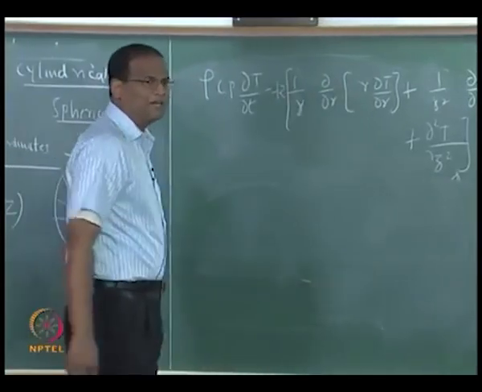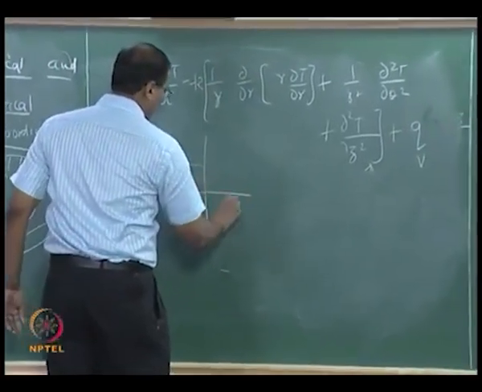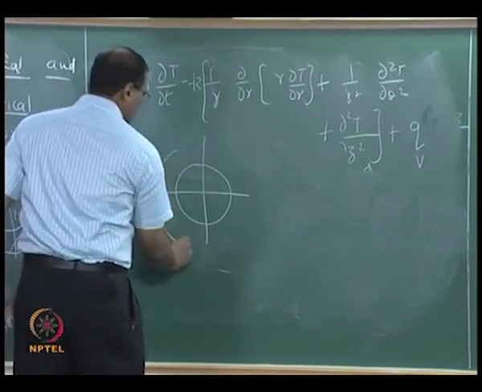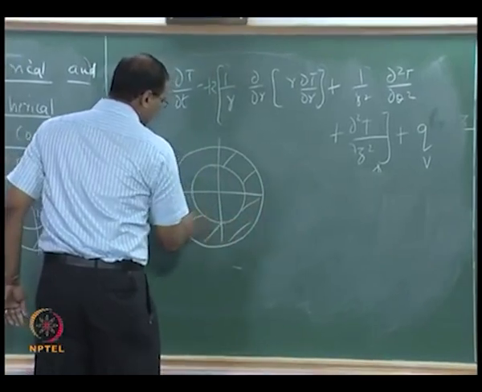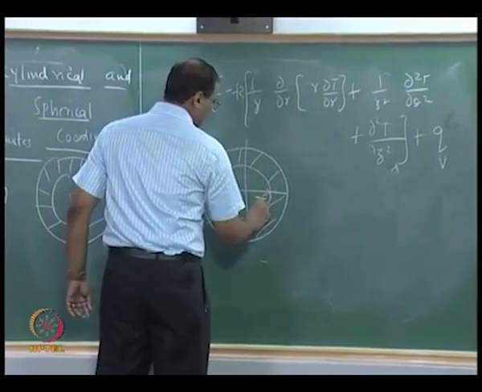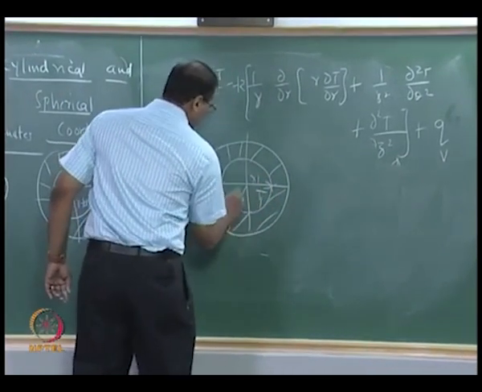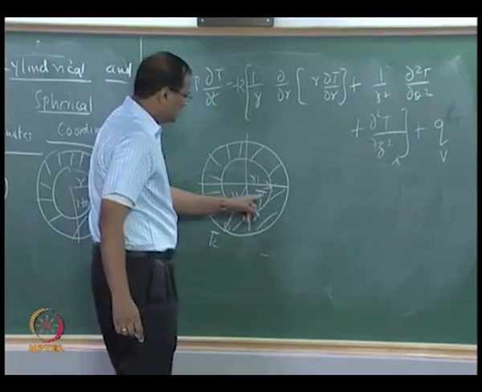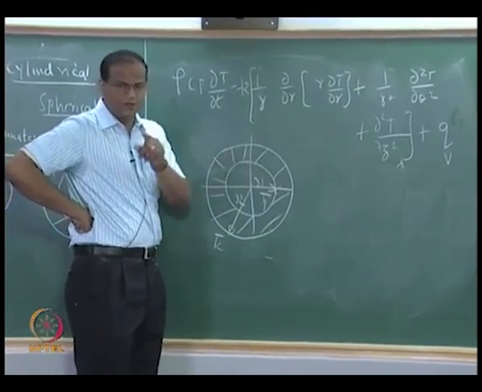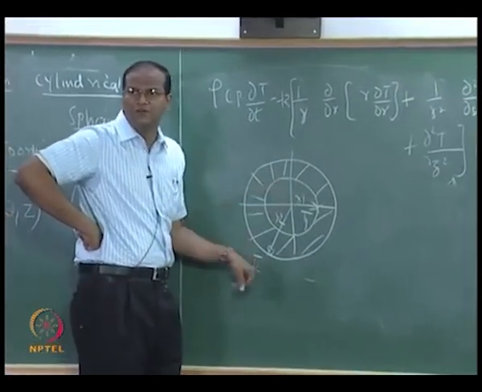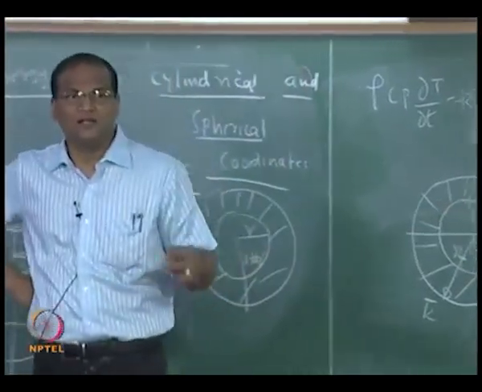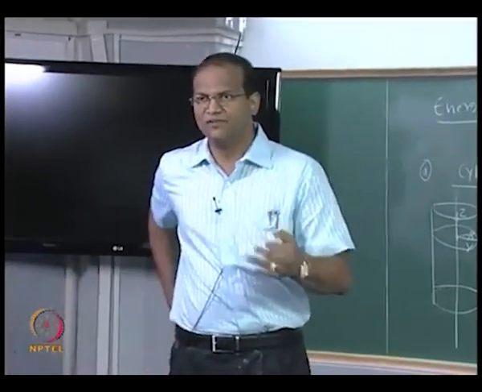So let us consider a double pipe heat exchanger. We are not worried about temperature as a function of z or theta, temperature is a function of r only. So I have a solid material here, so it is an annulus, the temperature here is T1 at R1, and at R2 it is T2. The reason it is T1 and T2 is because some fluids may be changing phase. The correct description would be to give a heat transfer coefficient H1 and T infinity 1 and H2 and T infinity 2, but if I give you that it becomes very messy, but we will incorporate that into our analysis by using our resistance concept. But first we will solve the simplified form of the governing equation.